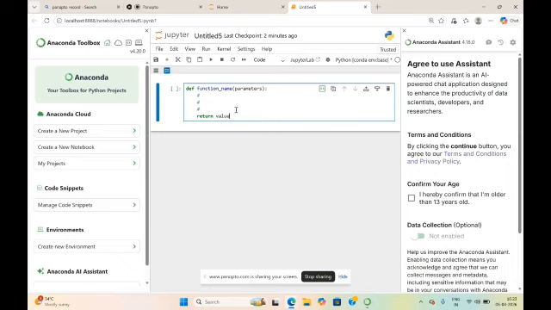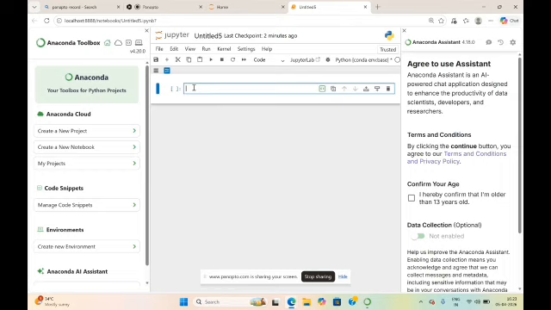For example, let me start with a simple program to make you understand how a function works in Python. First, let me write code for greeting a person.